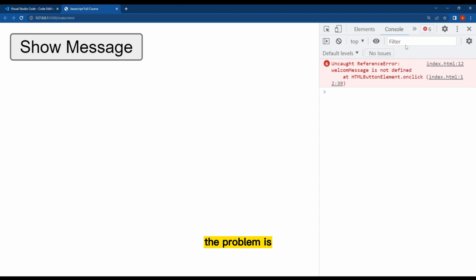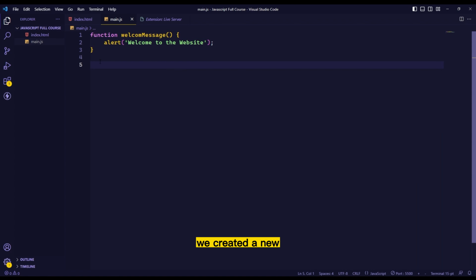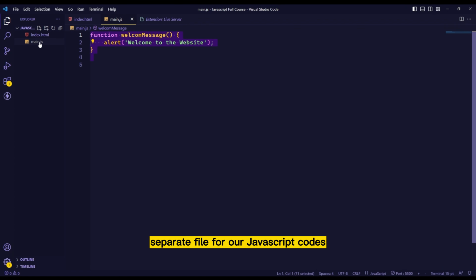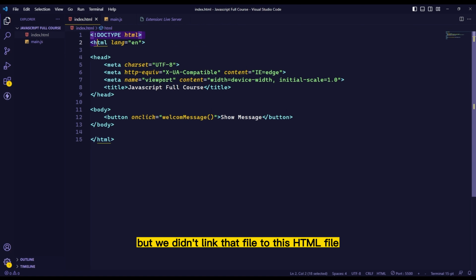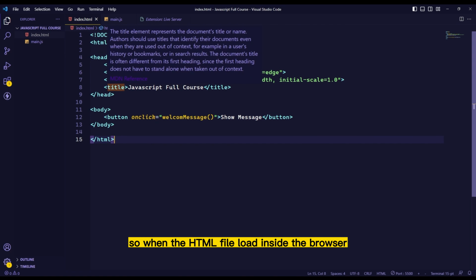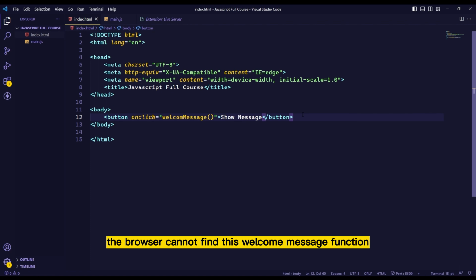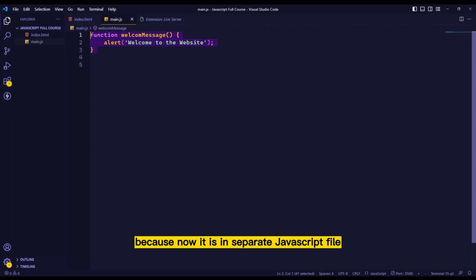Yes, of course. The problem is, this time, as you remember, we created a new separate file for our JavaScript code. But we didn't link that file to this HTML file. So when this HTML file loads inside the browser, it cannot find this welcomeMessage function because now it is in a separate JavaScript file. The browser doesn't know about that file.